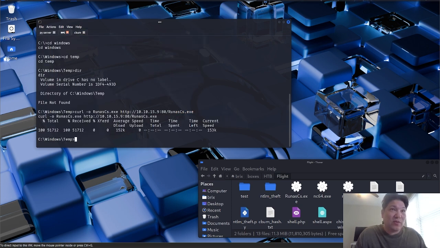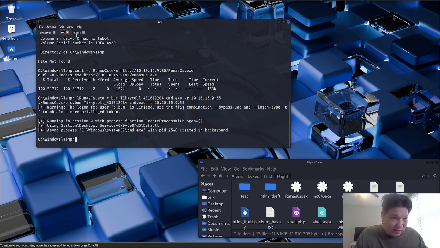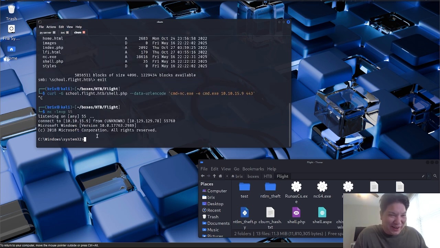Let me run as. This is still SVC. I'll come back and I'll do run as again. Knowing that I might mess up again, I'm just gonna put that command there and get ready to go.